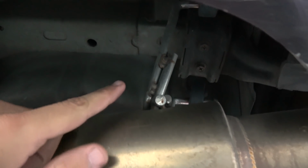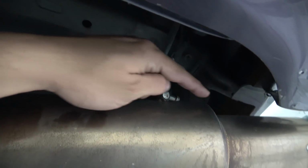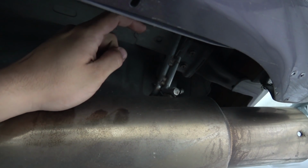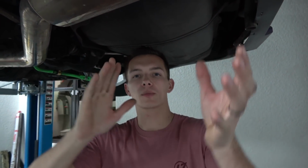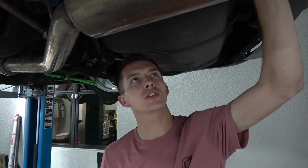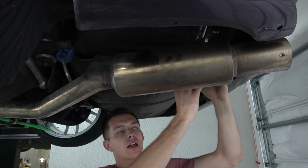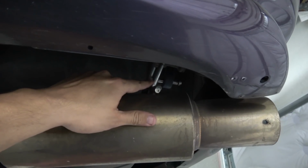Only challenge is gonna be to cut these hangers and make them reach the new pipe. Hopefully by raising the pipe a little bit closer to the bumper, I'll be able to make them reach. If not, I'm gonna have to try something else. So first, correct me if I'm wrong, I feel like you should weld these after, no? Like attach it to here first and then use this to figure out how to position it. Yes. Okay, cool. Yeah, I'll line it up where I want it.